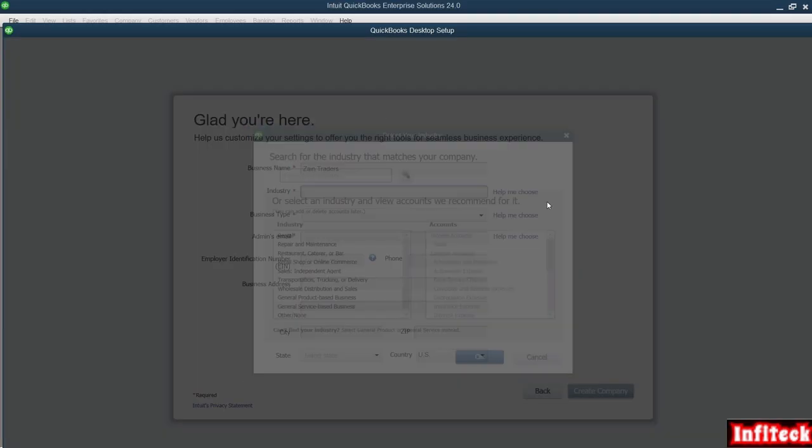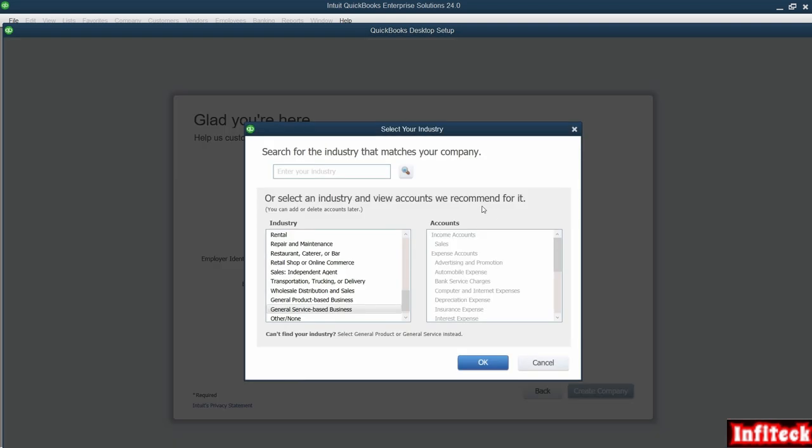And the industry, I can click on Help Me Choose. What the industry does is it will automatically create the chart of accounts according to that particular industry. For example, I have the advertising business, so it will automatically create these accounts. These are some of the suggestions of accounts that will automatically be created if you select this nature of business. So if you are sure about your business and it matches the category here, just choose that category and move forward. It will help you a lot to create the chart of accounts.